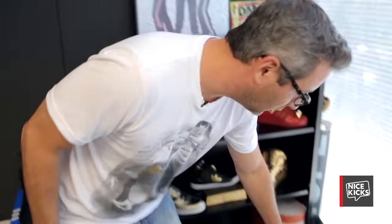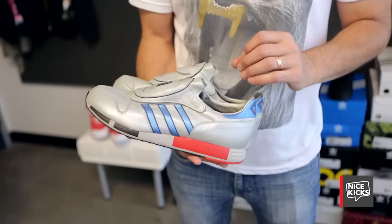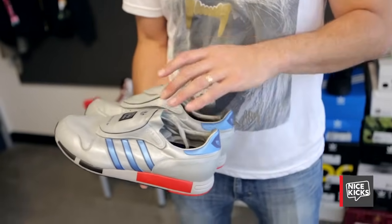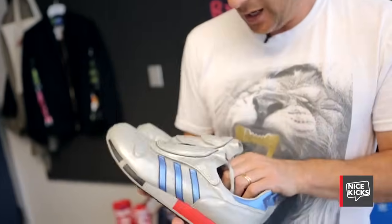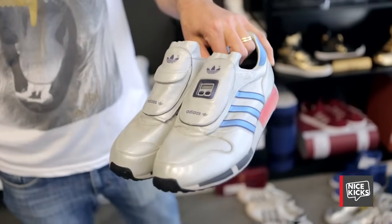While we're talking about innovation, let me talk about the Micropacer — that was really one of the greatest innovations of its time. When we relaunched Originals back in 2000, the Micropacer was one of our key statement products. This one is numbered USA 553 — we released 600 in each market around the world, numbered and labeled, so people who bought them in the UK, Asia, Latin America, etc. would have that added value. It had an odometer and a clock so you could measure the distance you were running, which in 1984 was heralded as one of the greatest innovations of its time.